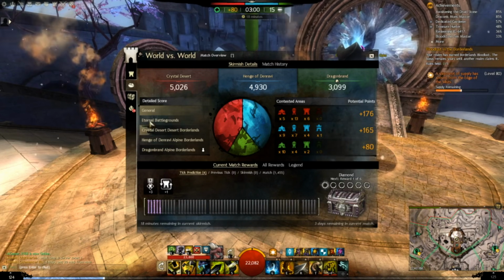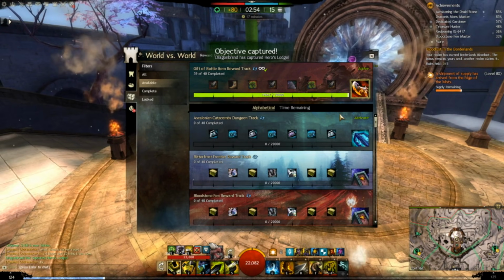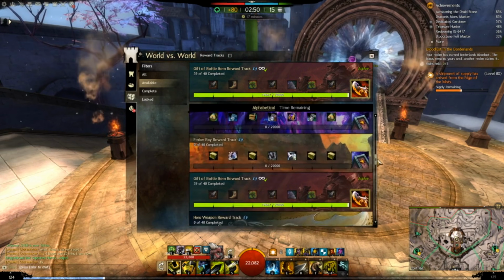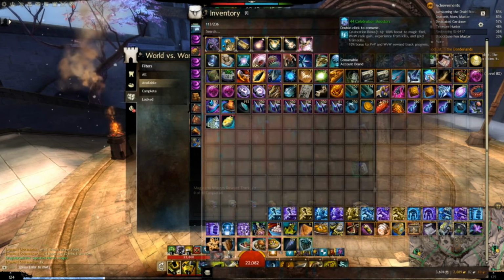The reward track tab is similar to its PvP counterpart. You pick a track and it fills up slowly over time as you are playing. Typically the reward tracks that are not repeatable give the highest rewards. Also, in my opinion, World v World is the best place to use boosters for reward tracks and XP.